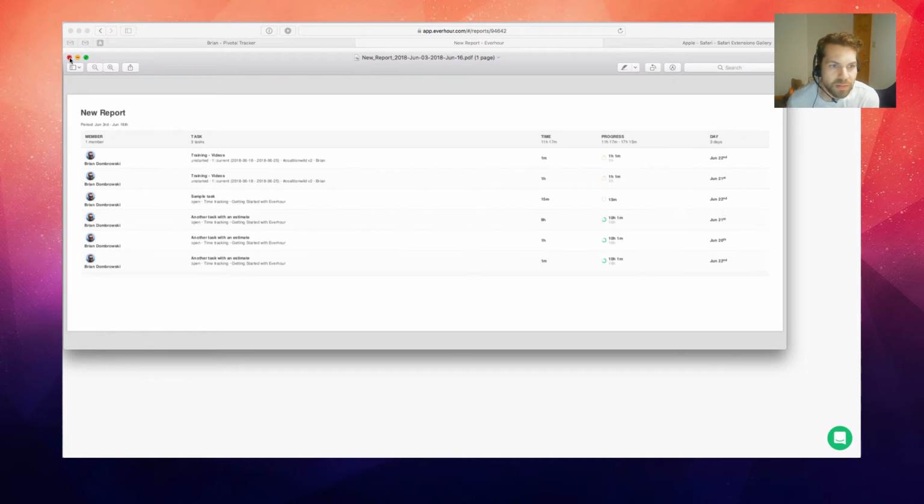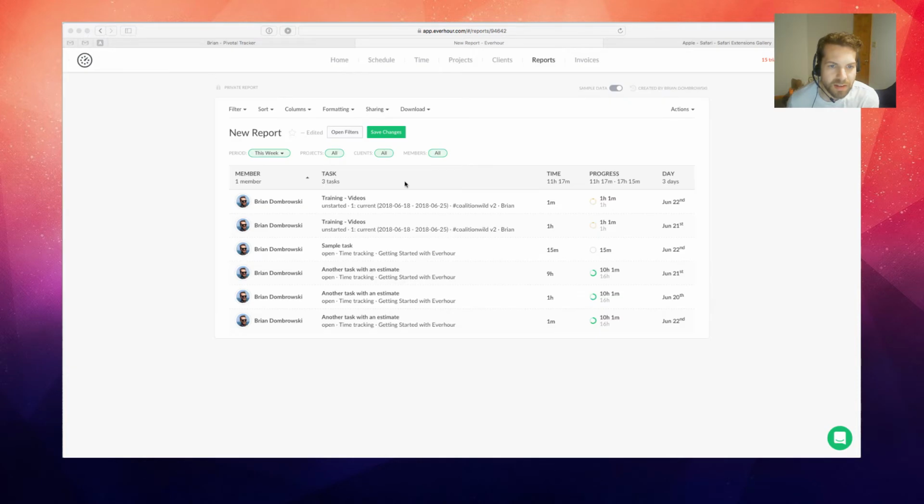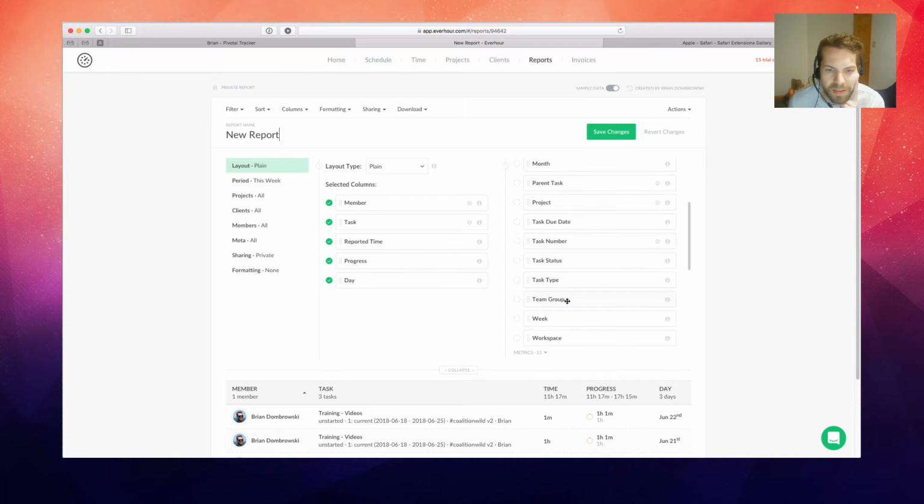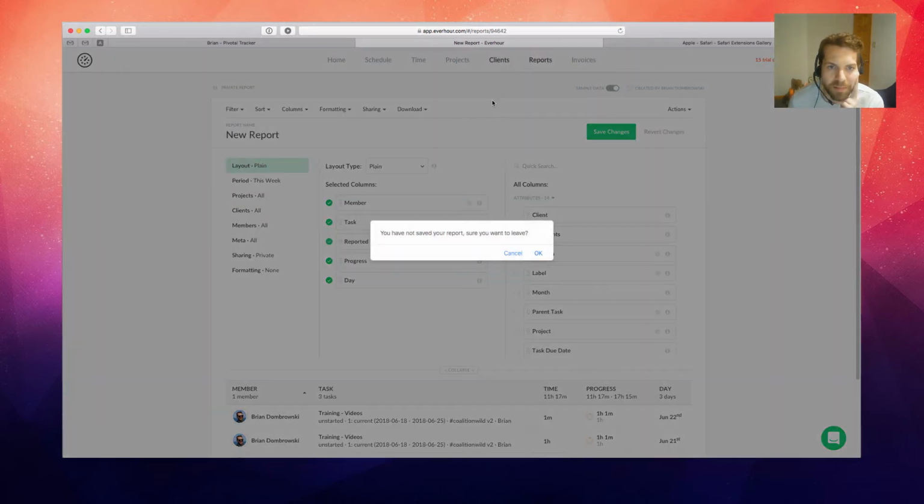Not really shareable with clients. It also looks like it has, I don't know why it's so wide. Maybe if I made the screen smaller, it wouldn't be so wide. It's okay. So I guess if you need to show a day, maybe that's a hack you could potentially do. Doesn't look like... Okay, so you could do filters based on if it's invoiced or not too, so that's helpful. Okay.